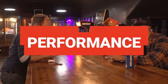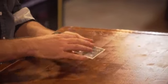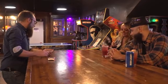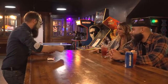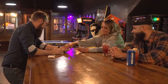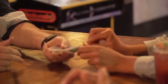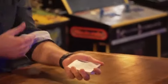I'm going to run my thumb down the side of the deck, and I want you to say stop anywhere you want. Okay, so go ahead and say stop. Fantastic. We're going to take a look at this card right here. I want you to go ahead, take a look at it. Don't show me. Maybe show LJ here, and then you show a couple other people. And I want you to put it back in the deck face down. I'm going to look away. Go ahead and put it back in the deck anywhere you want. Go ahead and slide it back in. Just push it in. Right there. Excellent. Now I'm going to find the card.